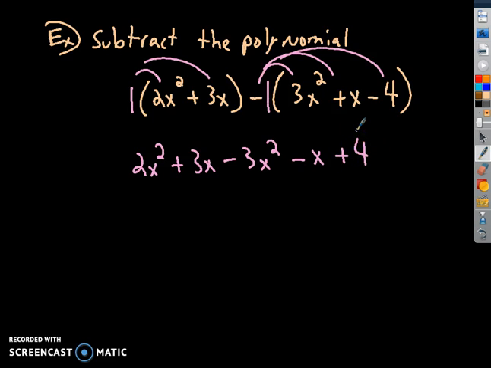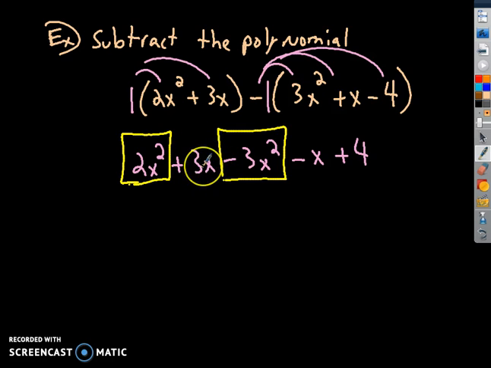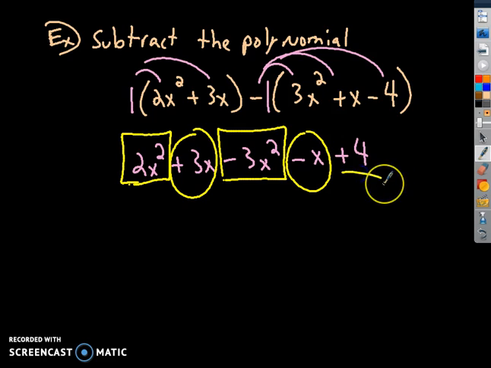All right, now I'm going to look for my like terms. This is my quadratic term. This is another quadratic term. Why is it quadratic? It's to the power of 2, or has degree 2. So these are like terms. And this is a linear term because it's to the degree 1. If you graph that little piece of it, it's a line. So this is my linear term, I'll give it a circle. This is the other linear term. And then this is the constant, and it doesn't have anything to match with it, so it's by itself.